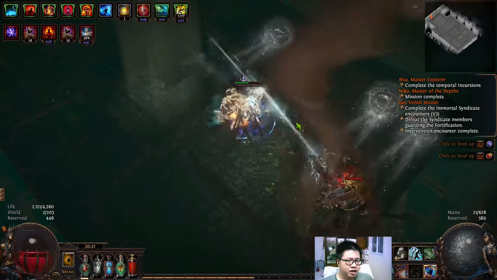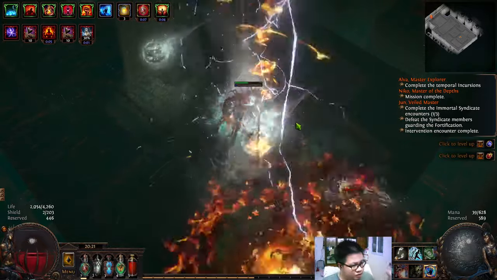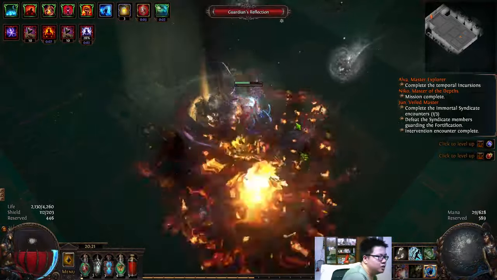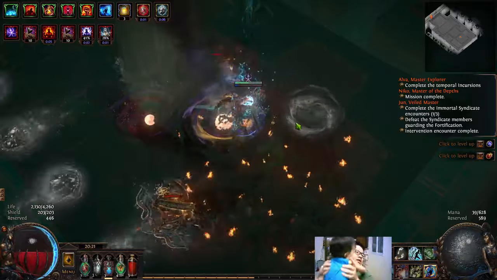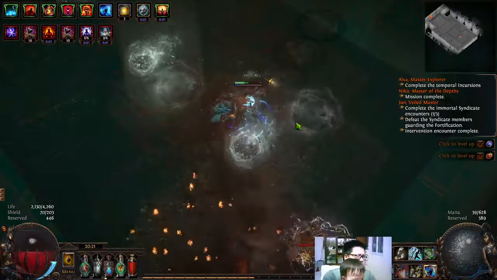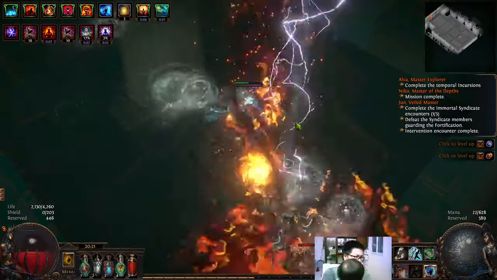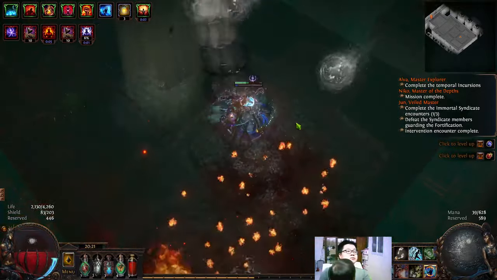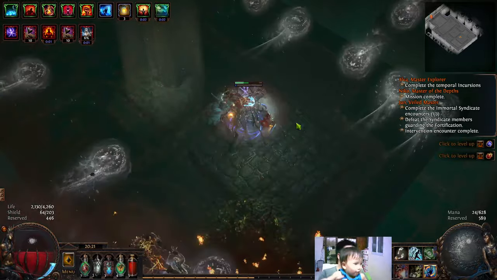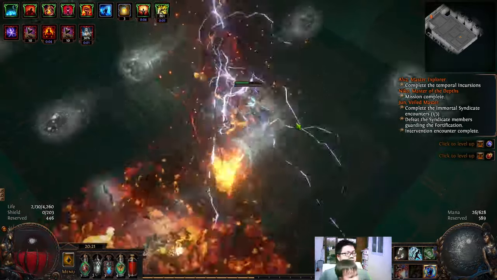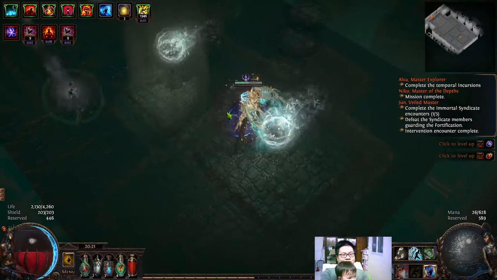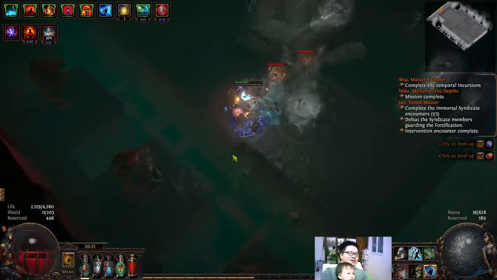With this build, I would like to fine tune the gear a little bit more so I can actually do something like delirium and maybe beyond, right? Potentially something that is very juiced. As you can see, the purpose of me playing this build again this league is sitting on my lap here, right? So whenever I don't have my hand on the keyboard, technically I'm still playing the game. So that is the nice thing about the build.